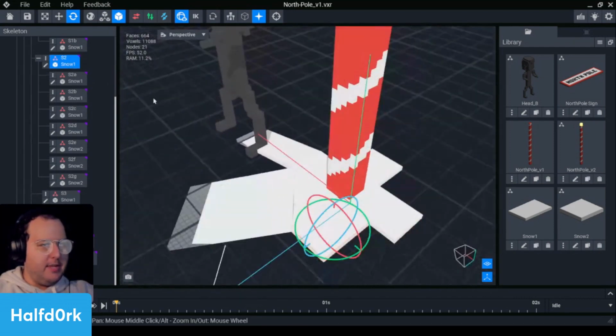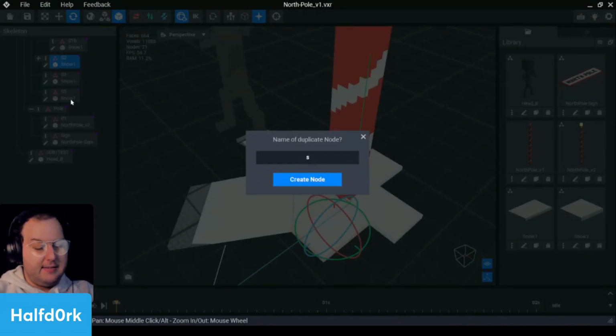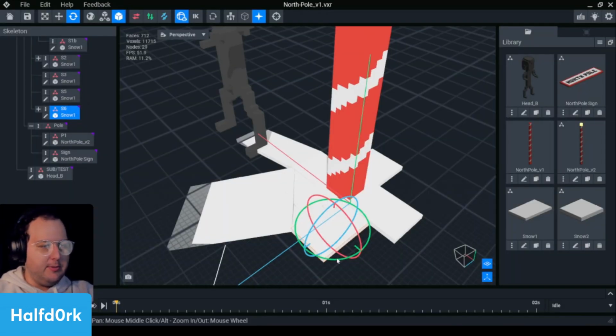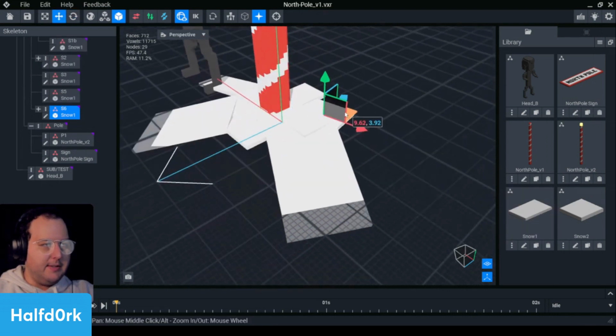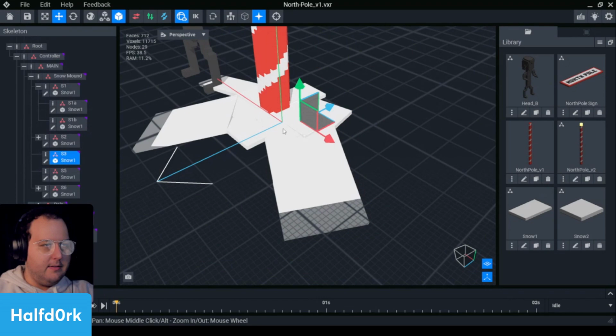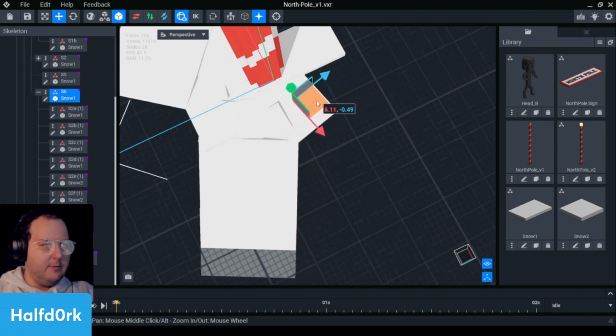Cool. So one thing I can do is I can also duplicate this parent node. So this time we'll do S6. And we can rotate it. And maybe save us a couple steps by just simply removing another one. So this one we can delete. And then this S6 that we made, we can push into place.